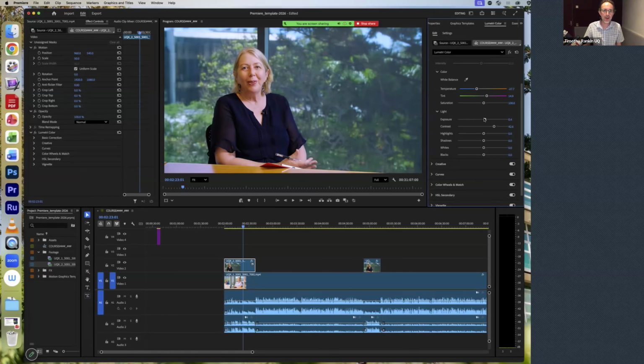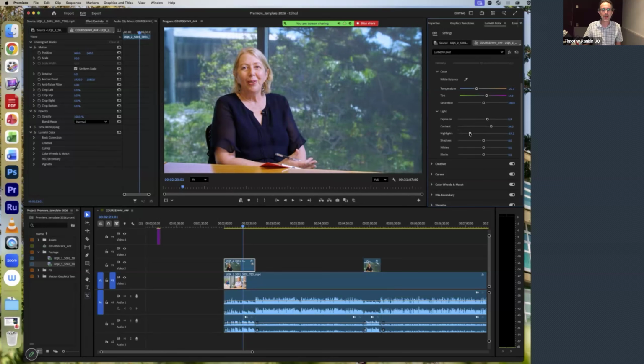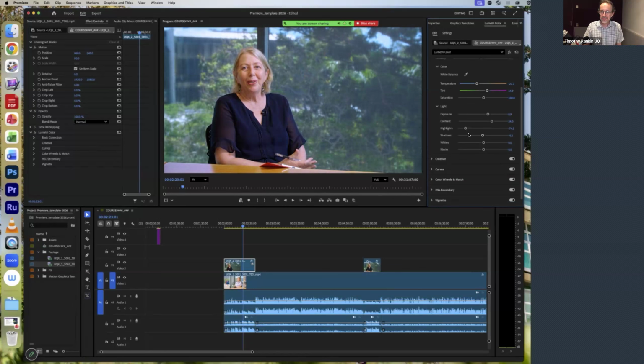So you might do things like brighten this up a little bit. Contrast just makes images pop a little bit. Highlights take out the bright parts of the image. If you've got some really bright parts that are overexposing it, but you don't want to darken the whole scene down, you can change the highlights, which just affect the brightness of the bright parts. And the shadows affect the brightness of the dark parts. So you might have really dark aspects of your video, but the rest of it's quite bright, so you just want to bring out those dark aspects. You can have a bit of a play around, and you can click that little FX symbol there to show the before and after.